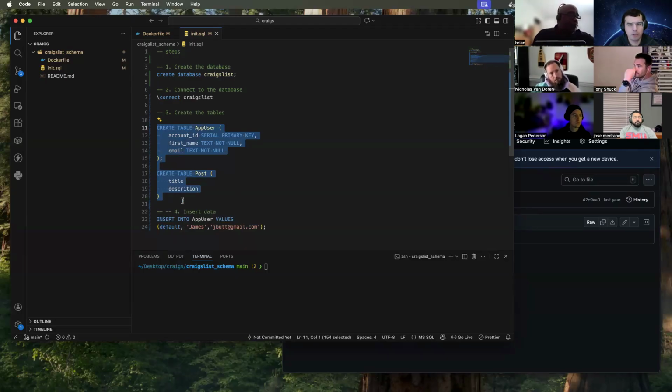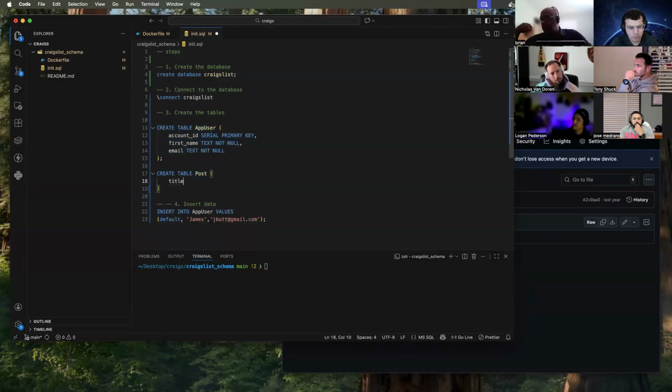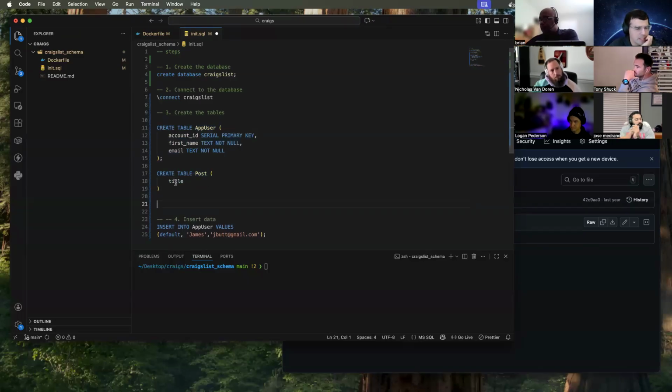Because an app user can have many posts, right? And after I figure out that connection, then I move on to the next table, right? If this could have just a title and even the connection to app user and not even a description, cool. Something like this, and then build the next table. That'd be the easiest way to do it.